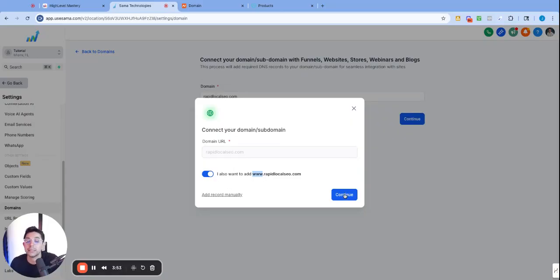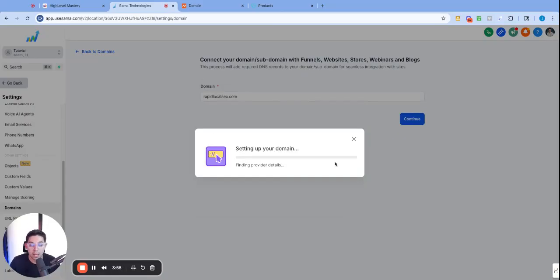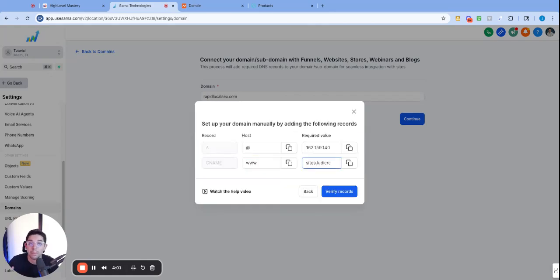And when you click on continue, if you're doing like that auto configuration, so if this is happening through GoDaddy or Cloudflare, it's going to then do a pop-up of like, hey, add these, or allow this DNS record to be automatically entered into your GoDaddy or Cloudflare. It's going to ask you to sign in, of course, and then it's going to add it automatically. In this case, I'm going to show you how to do it manually, so you never have to worry about that.